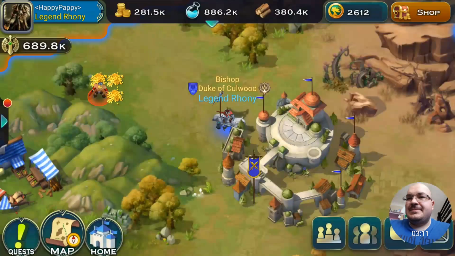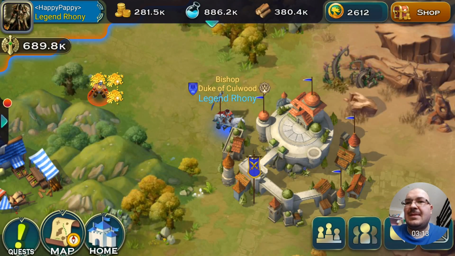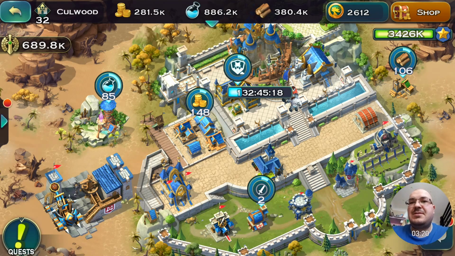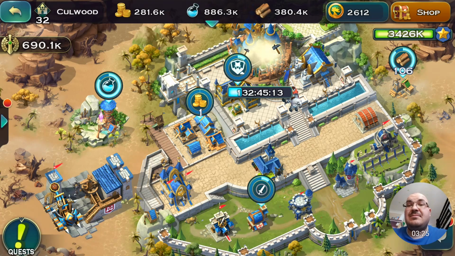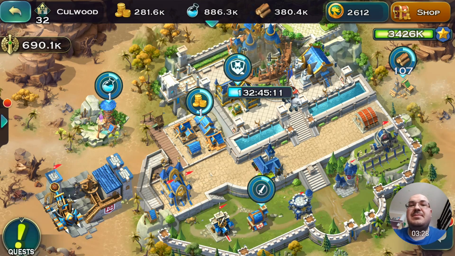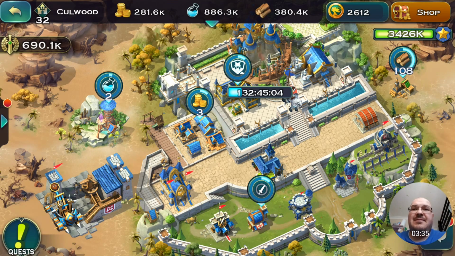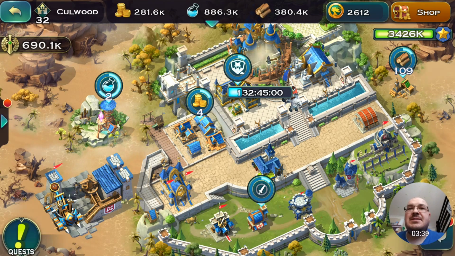Now, as you can see, I'm level 32. I'm upgrading to level 33 castle. So this is the first piece of advice I'm giving to you, and probably is the best one. If you're at the beginning, let's say if you're up to level 15 castle by now, my best advice I can give you is just focus 3, let's say 4 types of troops.